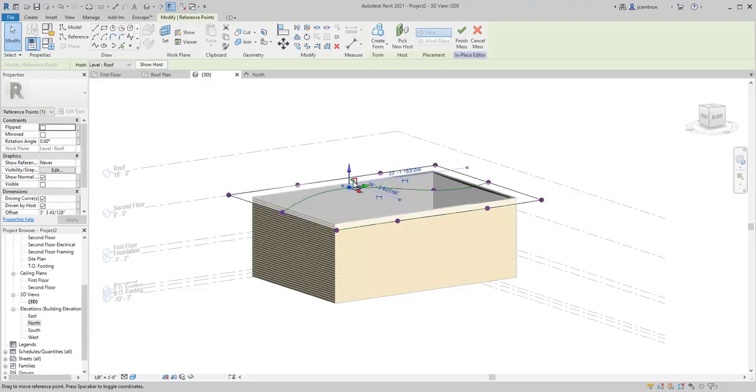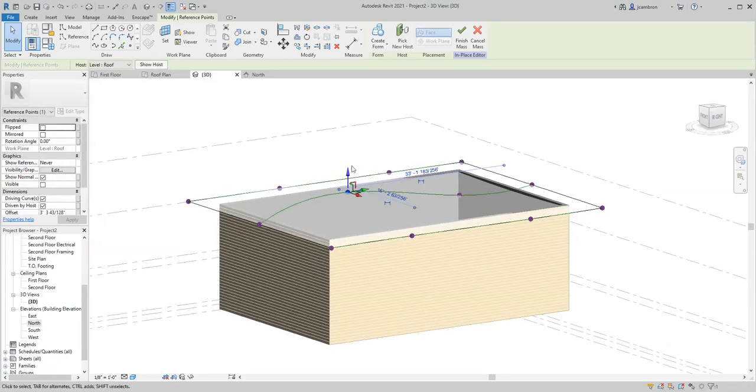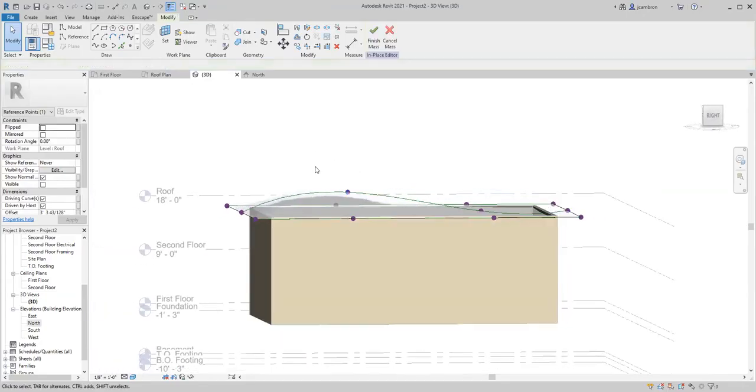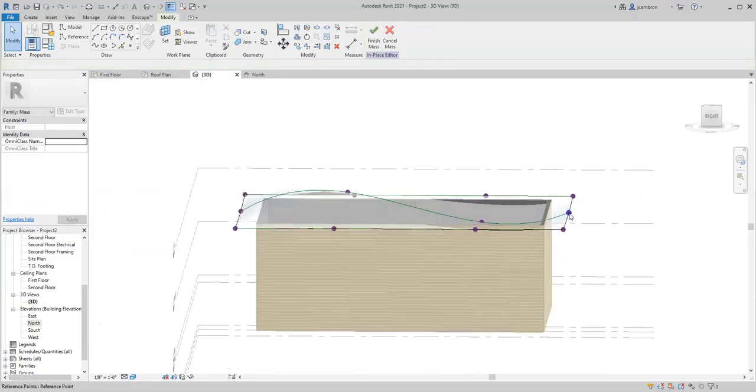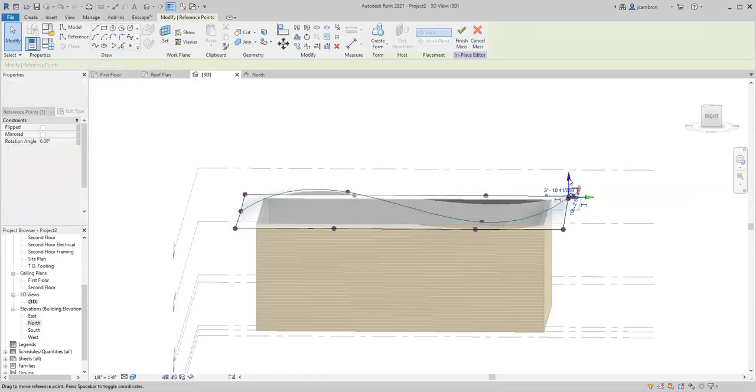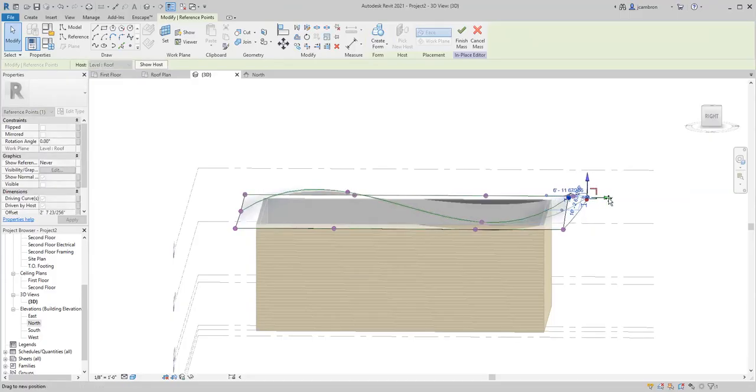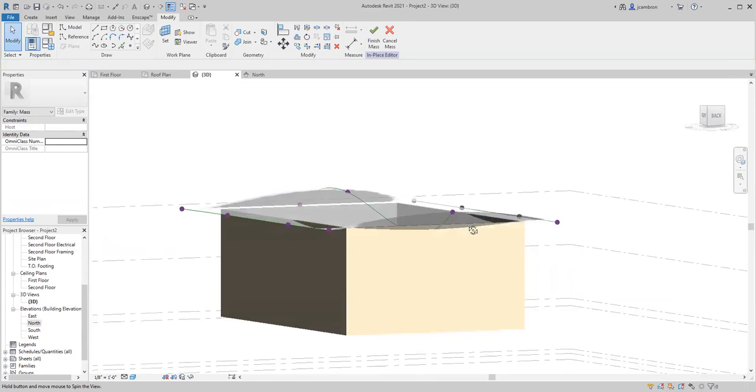We also have these, and these move at a diagonal. Okay, so they'll move at 45 degrees. I'm not going to do that because I don't want to mess up what I have here. But for this example, I'm really just going to be playing around with the blue axis. So I'm going to be moving these guys up and down. And as I do that, you begin to see this surface deform. So maybe I take this guy up a little bit. I can move it along the green. So if I want to bring it forward, okay.